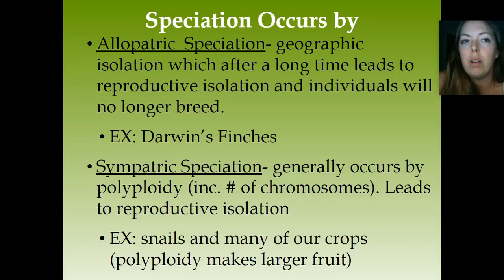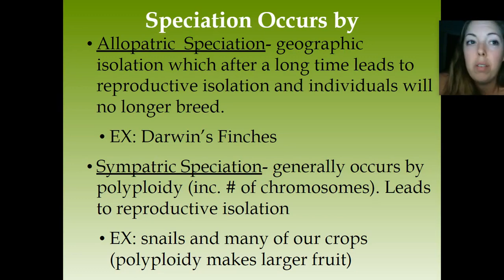You've all heard of the example of Darwin's finches. We're going to do a lab about that in class, but environmental scientists have determined that allopatric speciation is thought to be responsible for that. When Darwin visited the Galapagos Islands, which is just west of Ecuador, he wrote in his journal that there was a really large variety of finch species. He noticed that each of them seemed to live in different habitats and ate different foods. He did a lot of research on the birds and figured out that they could all share a common ancestor from the mainland and colonized the islands a long time ago. I have a picture of that here in a second.